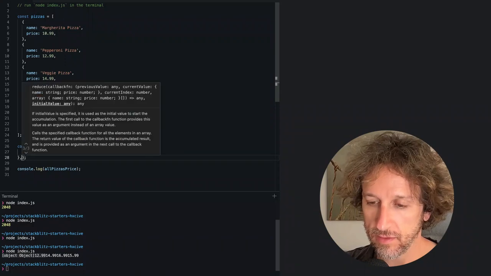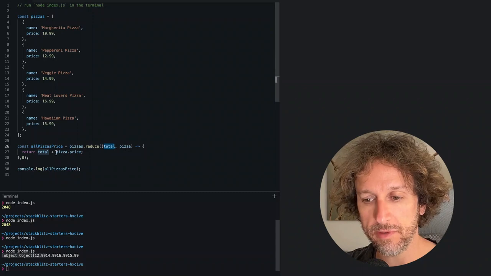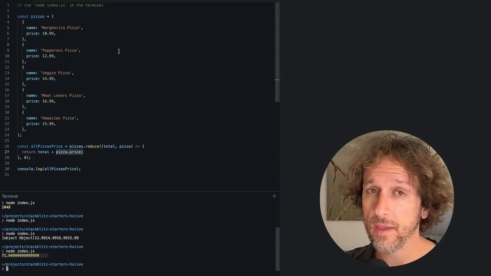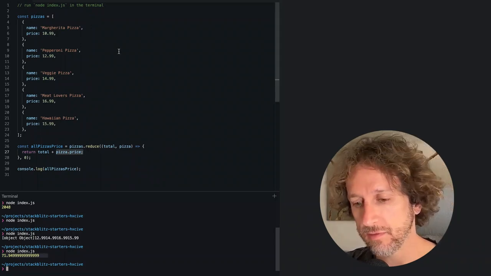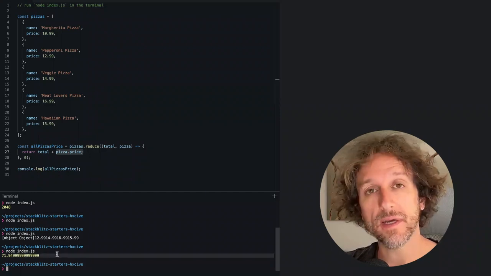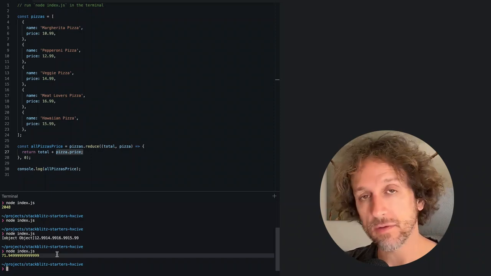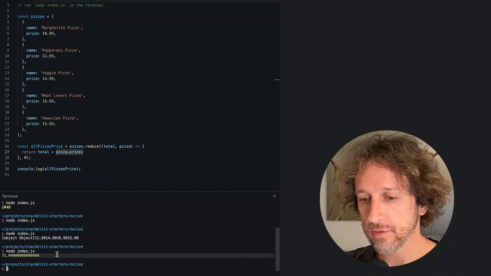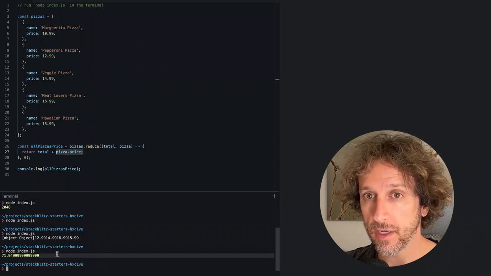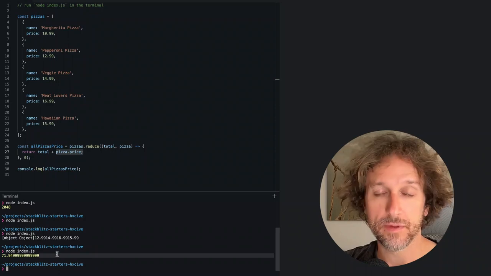So the easiest is you add the original value here, as we saw before, and now the total will start from 0 and pizza will always be a pizza. So if I do this, everything will work as expected. Except any operation with floating points in any language will cause this weird scenario in which you have this never-ending 9. But maybe I will do a lesson just on that. It is not a mistake, it is how it works. There is a BigInt library if you need to work with arbitrary size, and you can always convert everything to integers by multiplying before doing the operation and dividing again after.